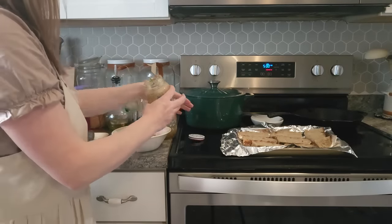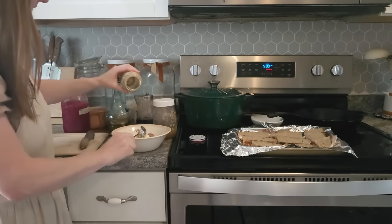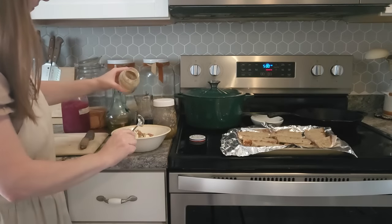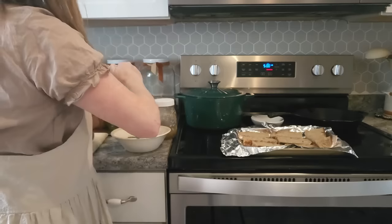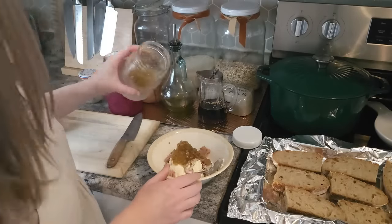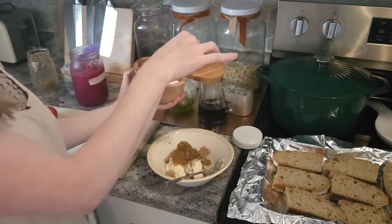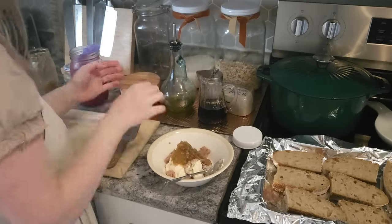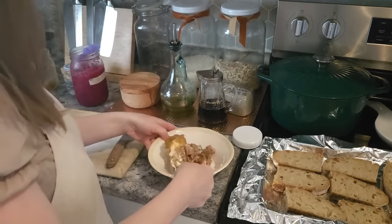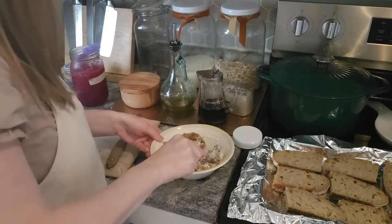So for lunch today, we are having open-faced tuna melts. And so I'm just putting together a little bit of a tuna fish salad. I like to do one can of tuna with about a half a cup of mayo. I have some homemade relish from last year's garden that I'm adding here. A little bit of salt. And about a tablespoon of Dijon mustard. I'm going to mix that up and put it right onto some of the sourdough bread that we've already made just yesterday.